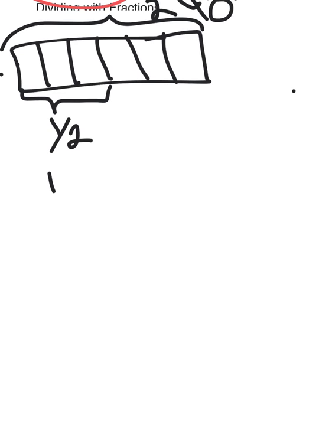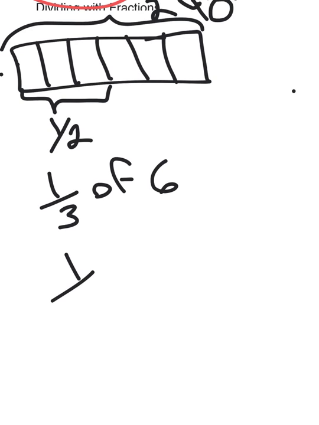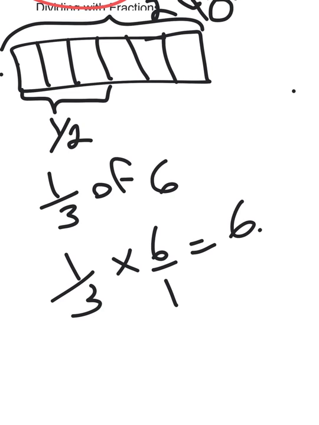What is 1/3 of 6 units? What is 1/3 of 6? Here, what's your operation? It's going to be 1/3 times 6 over 1, because 6 is a whole number. How do you represent it as a fraction? You just put it over 1. Multiply normally, you end up with 6 over 3. What's 6 divided by 3? It's 2. So how many units does the second customer buy? 2. 2 units out of 6. This would represent your third.